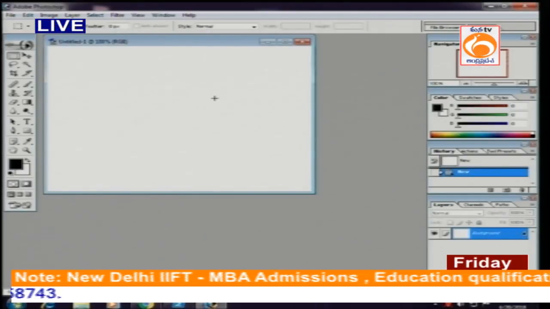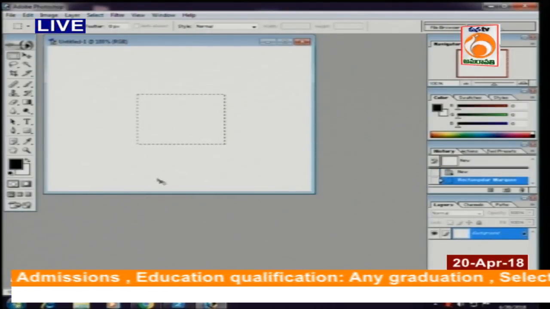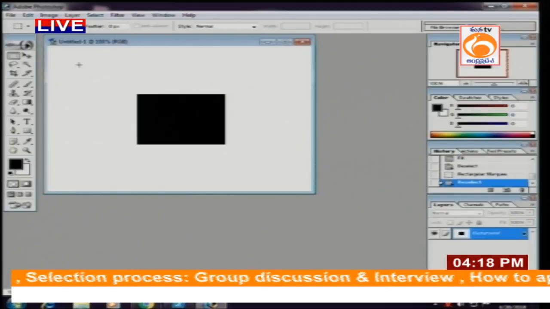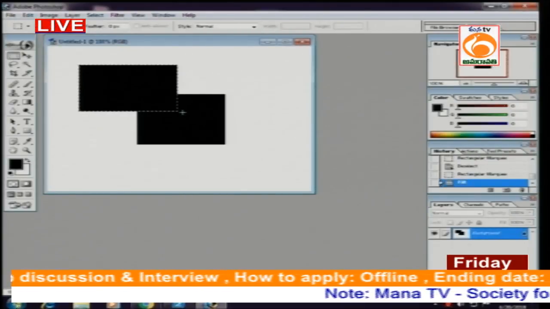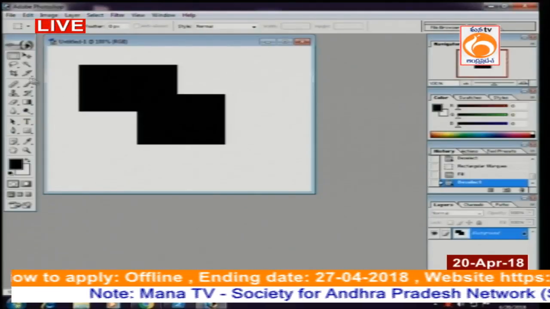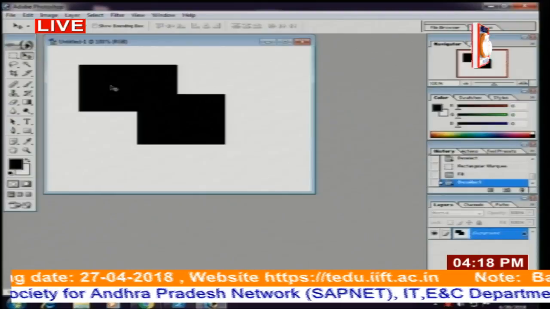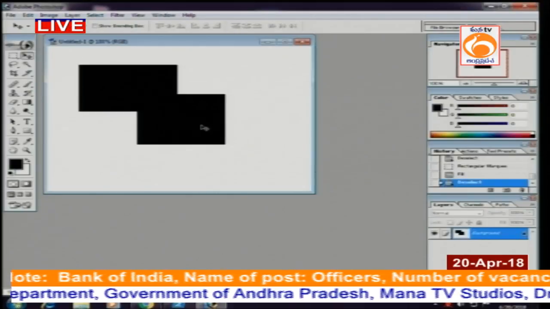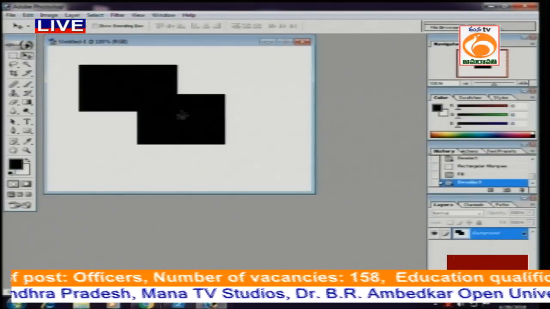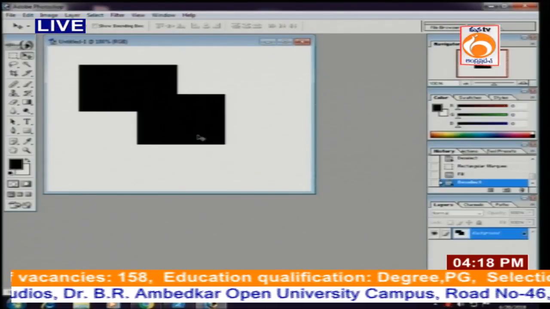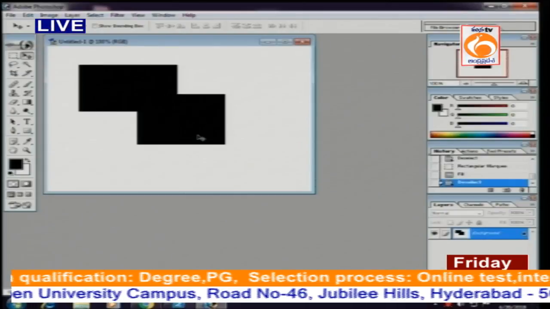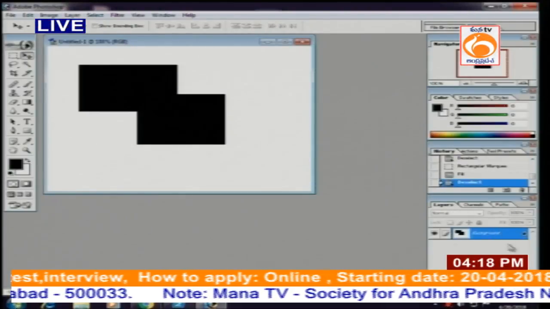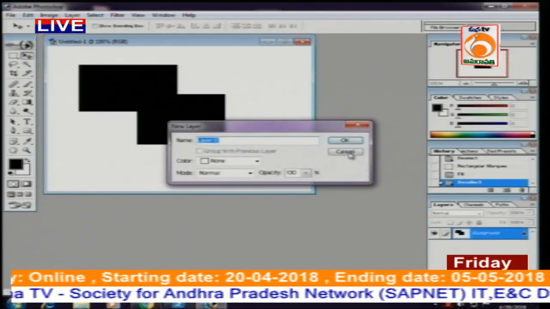I have taken a new tab, created something, and given it a color, and then I put another one. This is what I have done so far.